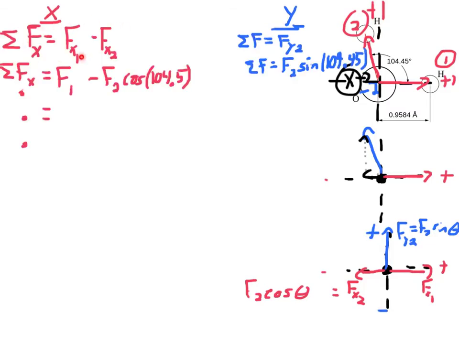Here I have summed up my forces in the x: it's fx1 minus fx2, because that's negative in x. I only have one component in the y-axis — the one going up — so the sum of the forces in y is just fy2. So what is fx1, fx2, and fy2? The force fx1 is just the force in the x-axis direction of hydrogen 1, so it's force of hydrogen 1.